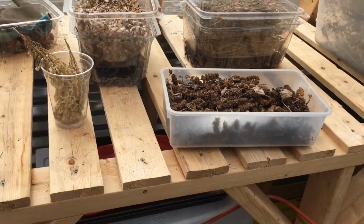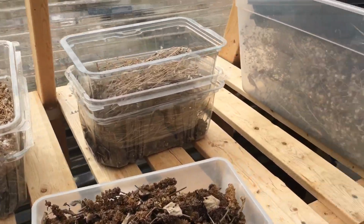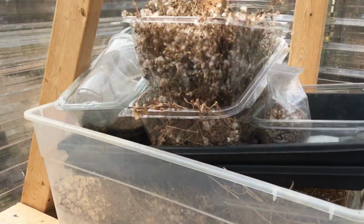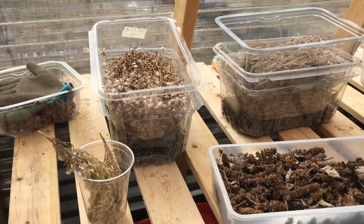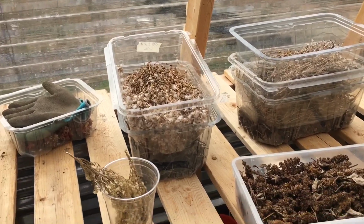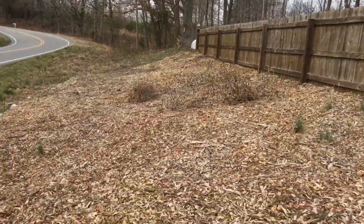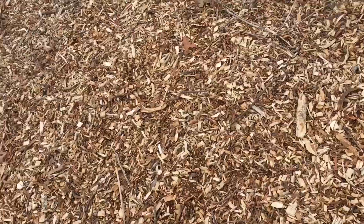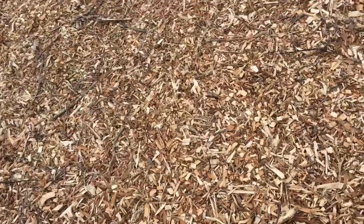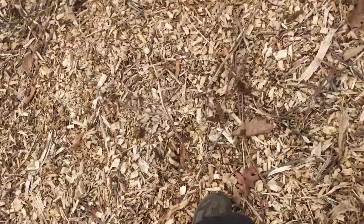Okay, I gave myself a deadline to clean all of these seeds, and I did not meet it. So I had to move them out of my seed room because these are from a few years ago already. So instead of putting them in the compost, I'm going to dump them in front of my fence in this wood chippy area where I've been dumping a bunch of different seeds. We'll just see what comes up come spring. So this is the area I'm talking about, and I'm literally dumping zinnia seeds, milkweed seeds, anise hyssop seeds, basil seeds, lettuce seeds. Any seeds that I didn't clean gotta go to make room for new seeds.